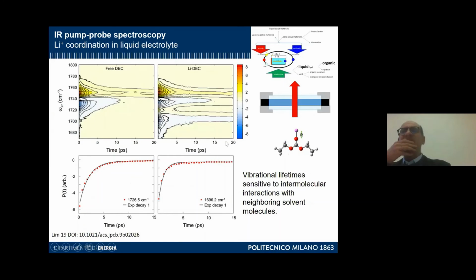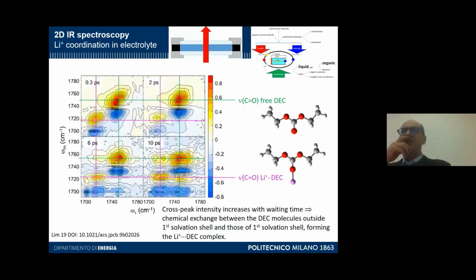Dynamic infrared measurements enable a deeper understanding of lithium coordination, addressing the interaction of the coordinating solvent molecules with the solvent ambient. In particular, polarization-sensitive IR pump-probe spectroscopy disclosed that the vibrational lifetimes are sensitive to ion coordination, and two-dimensional IR spectroscopy revealed the progressive formation of cross peaks corresponding to solvating molecules, denoting energy transfer from solvent molecules outside the lithium ion solvation sheath to solvating ones.